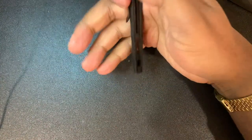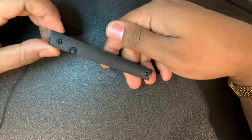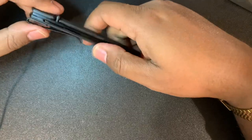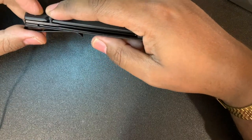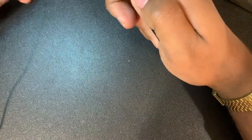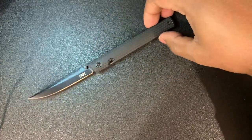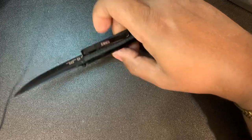This is more like a cutting-threads-off-your-suit-jacket kind of knife. Whereas if you have that many threads on your jacket that you need a whole knife for it, maybe you need to not invest your money in an expensive knife, so you get a CEO by CRKT. CRKT kind of operates like that. They fill a lot of the voids that a lot of knife companies don't go down.